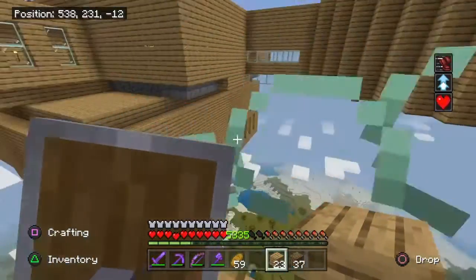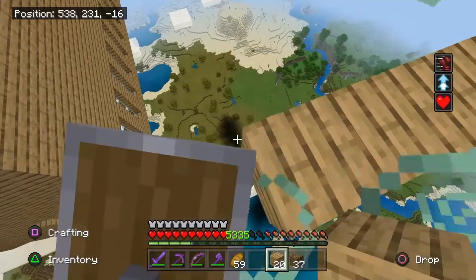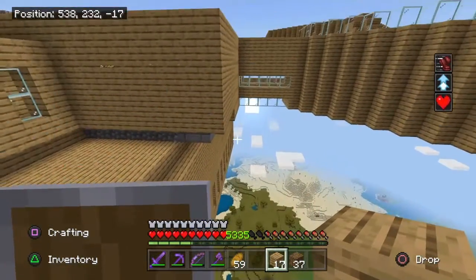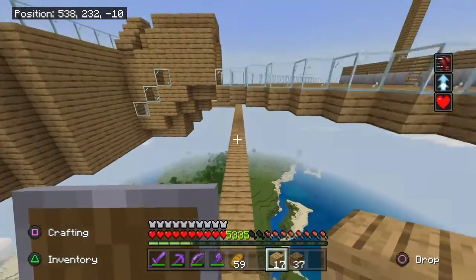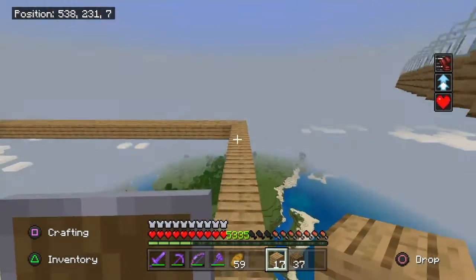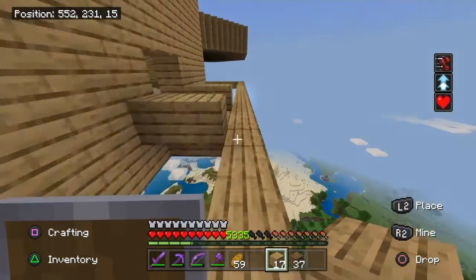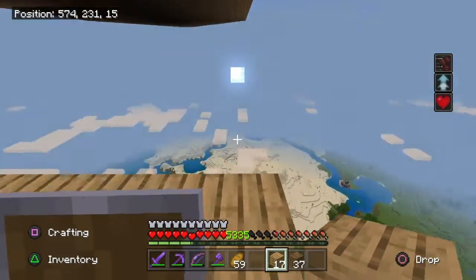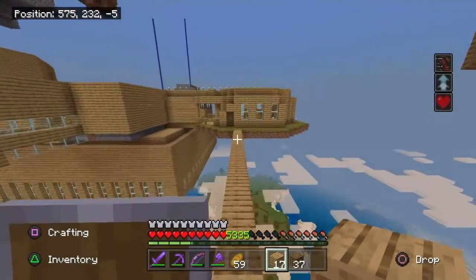Wait, what's this connecting to? That's going to connect to nothing. Right, let's do that. I don't know if that's further though. Let me go and check. Go slow around the corner before I die. Go turn left. Go straight.